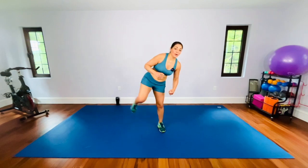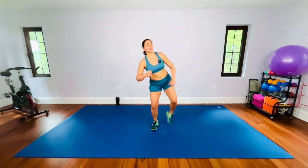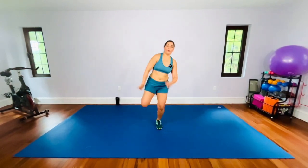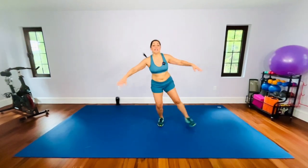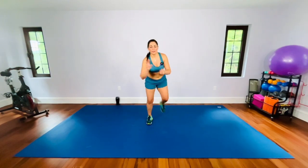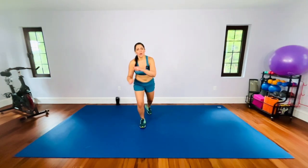8, 6, 4, 2, and kick side. Gonna change these up, but learning our movement first, just biding our time. 8, 6, 4, 2, kick front. 4, 3, 2, kick side. 4, 3, 2, kick front. Kick side. 4, 3, listen, kick back. 4, 3, 2, double up. Double. You can tap that foot down or keep it in the air.